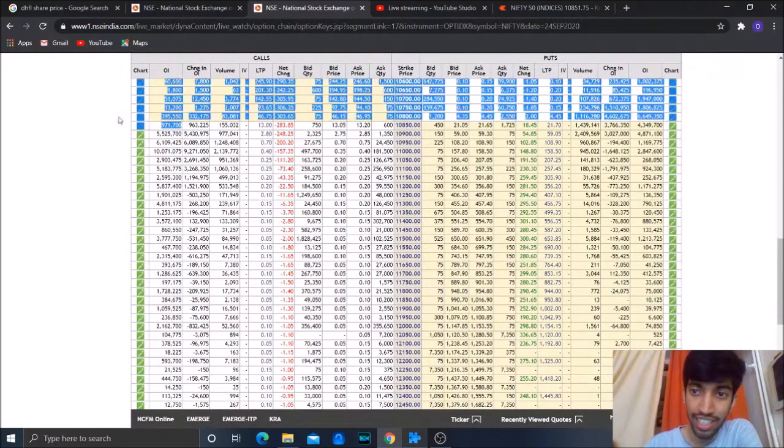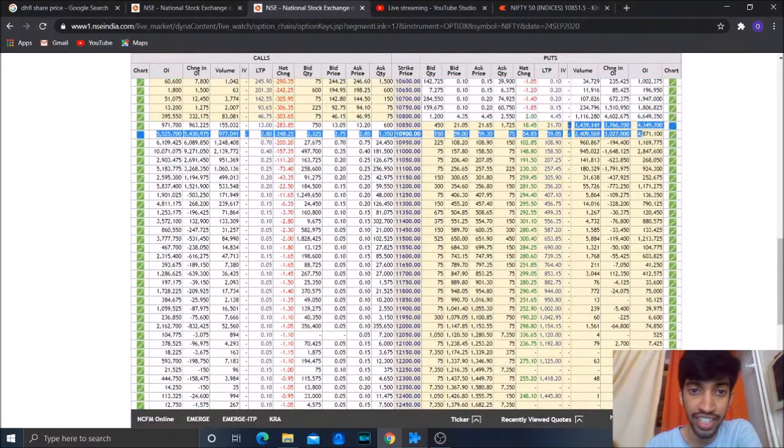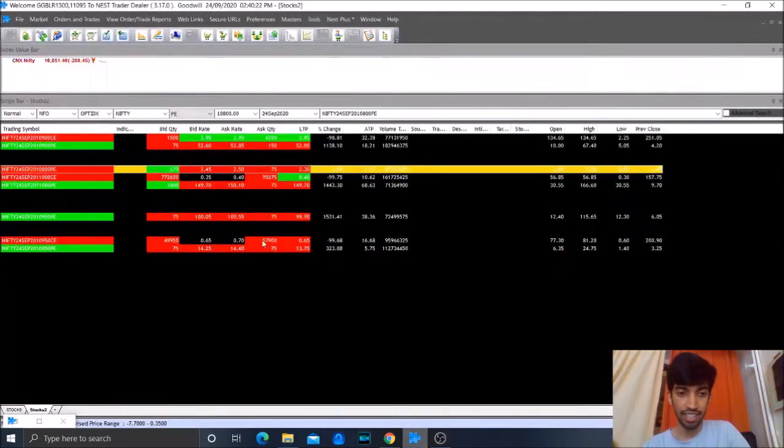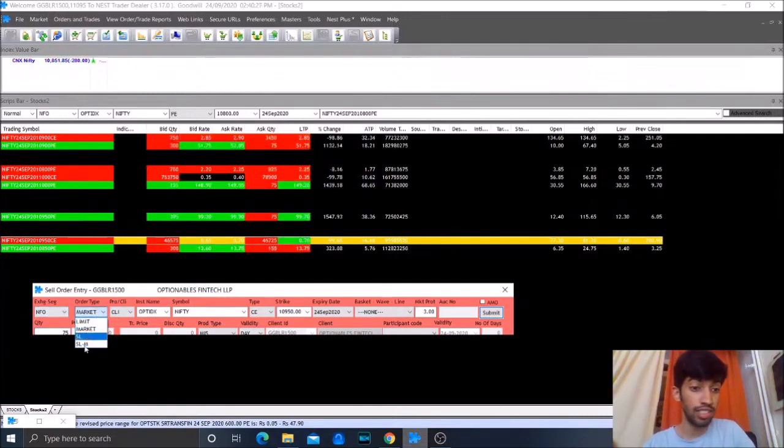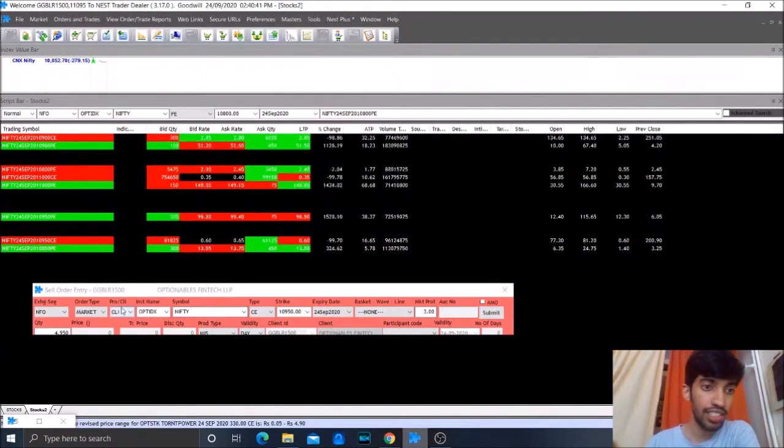Okay, now 9 lakh contracts have been added here, and quite a lot of unwinding done at 10,900, and quite a lot getting added at 10,950. So what we'll do is try to just stick to penny trades today. No hurry in taking huge volumes. So penny trades, I'll short 4950 of 10,950 CE. That is looking pretty hard, it is 100 points away. So I will just go ahead and do that now, because it's 2:40 and we have very little time left. This shouldn't be a risky trade.